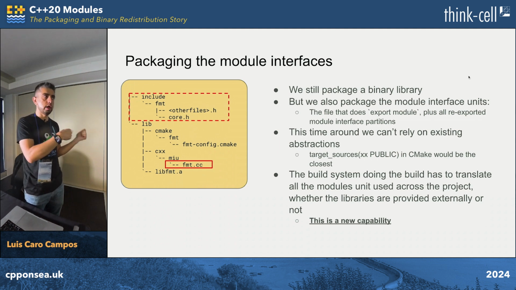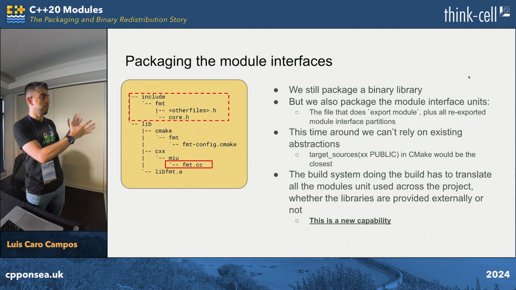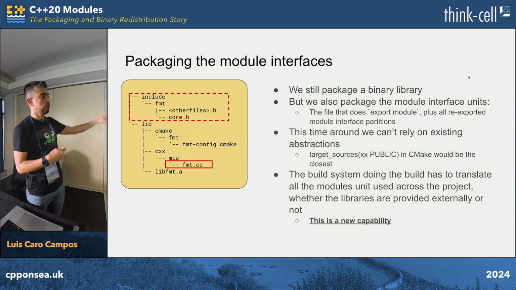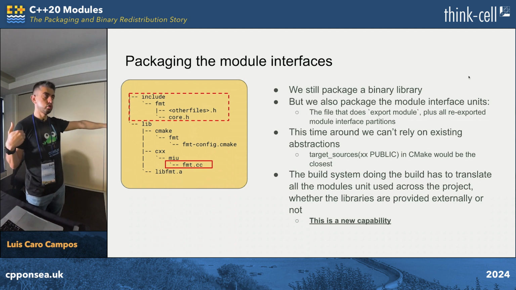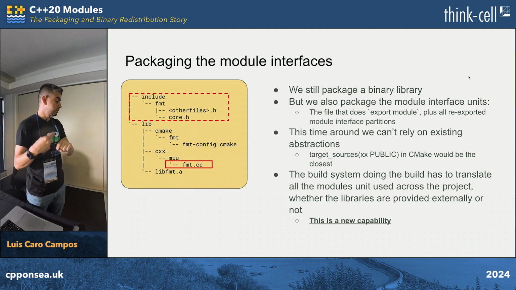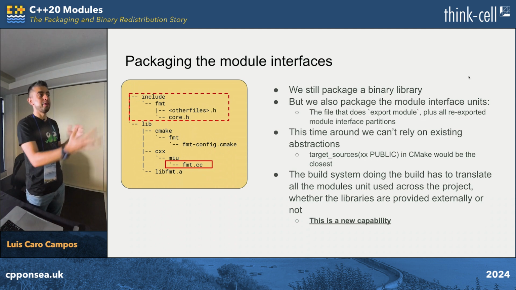Compilers do have a way, I mean, most of them do, to only generate a BMI given a specific module interface unit. And that's a new capability that at the moment we don't necessarily have other than in CMake, which is told: you need to be aware that that file needs to be compiled. CMake knows that it needs to involve this file in dependency scanning. And if there are any consumers that do import FMT, it will create a synthetic target on the fly, one that you don't see, where the BMI is being produced, and it will reorder the build order, and then everything will happen.